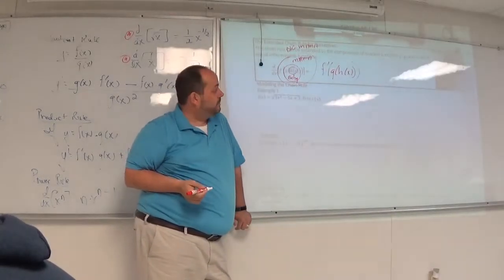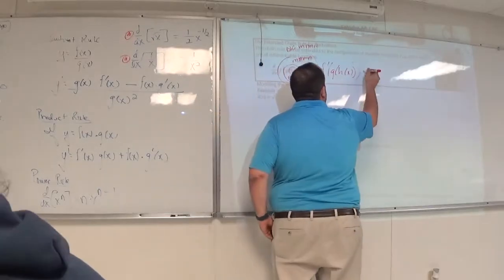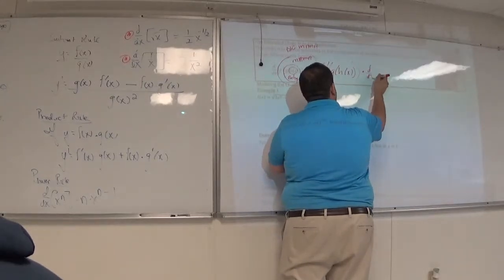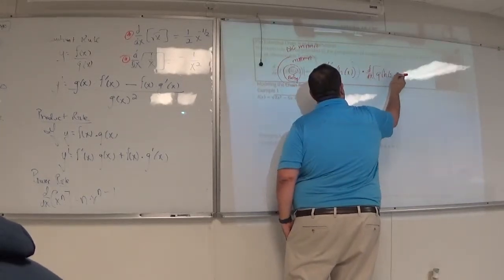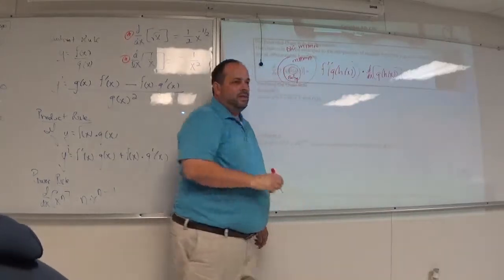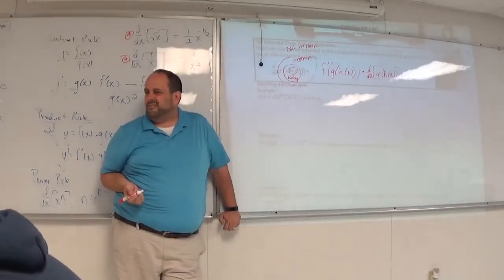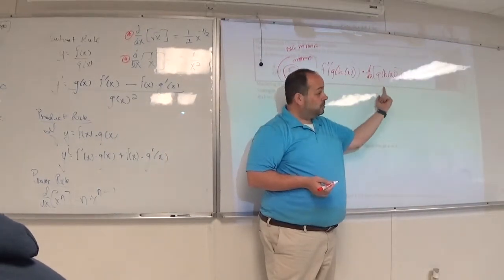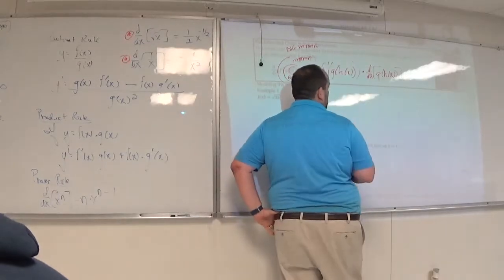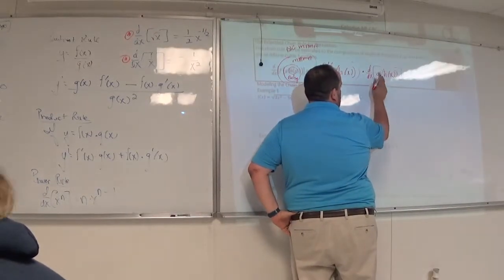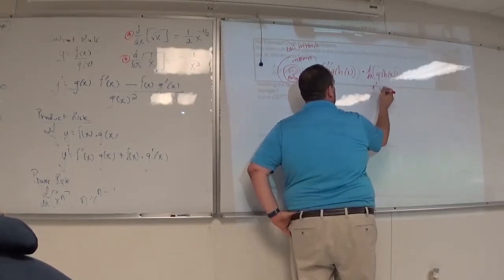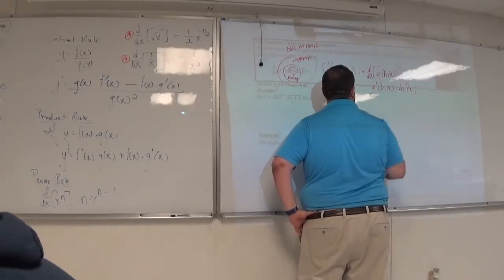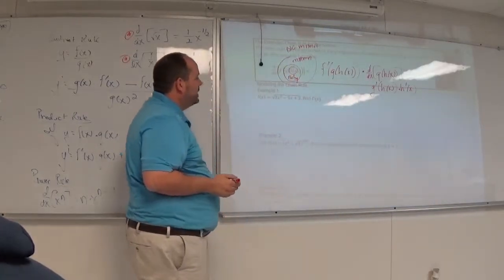And then what? Take the derivative of her baby. You take the derivative of g of h of x. And you might say, but we're not done. No. Because I have g of h of x. This is another chain rule. And how does that work? You take the derivative of the mama, leave her baby alone, times the derivative of the baby. You know that was loud enough that I heard it, and so did the kids in Ohio.